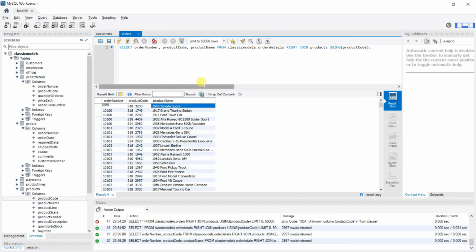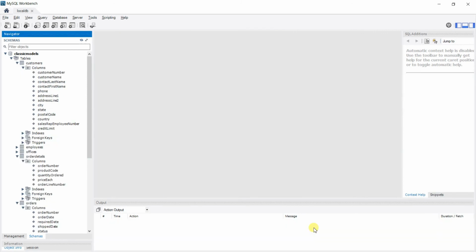Okay, now comes the main thing. Now we want to get all the customers that have bought a product or that have not bought a product. So we are joining more than one table here. First look at the problem that we have in hand. We want to get all the customers and which products they have bought and which products they have not bought yet.